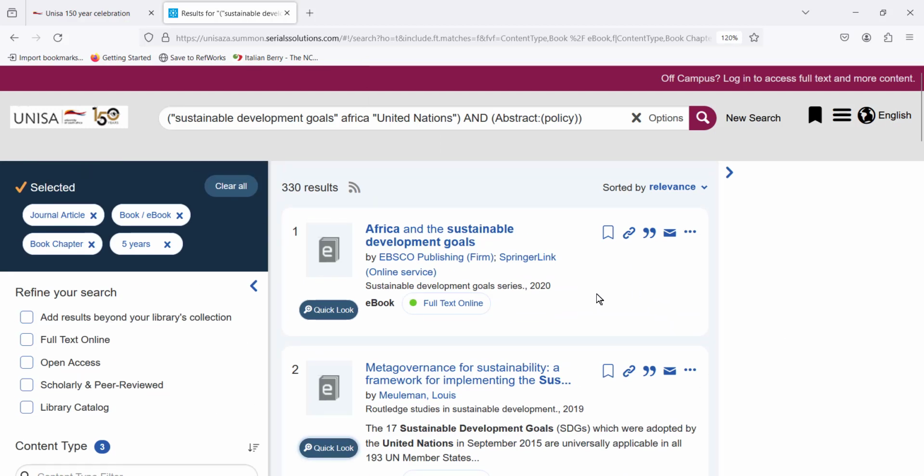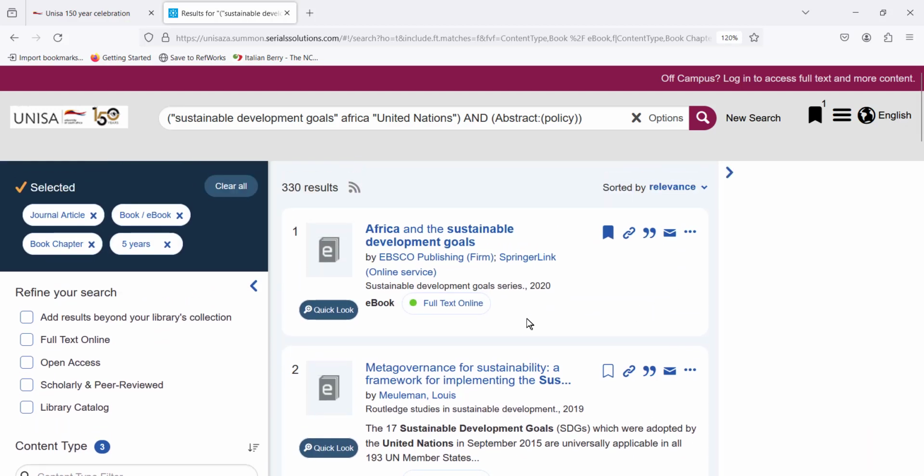What you can also do is select the books and articles that you are interested in by clicking on this little bookmark. As soon as you click on the bookmark, you will notice in the top right corner there is a little black bookmark option, and here you can see I have now selected one. So what you can, in other words, do is do different searches as I have shown you how to do, and select the articles and books as you go along. It will then add all your references to the saved items space so that you can go and download them later, or you can even email them, which I will show you a bit later.